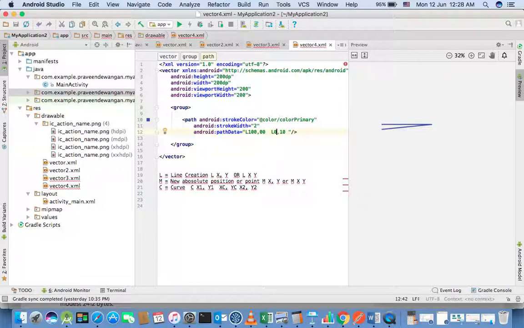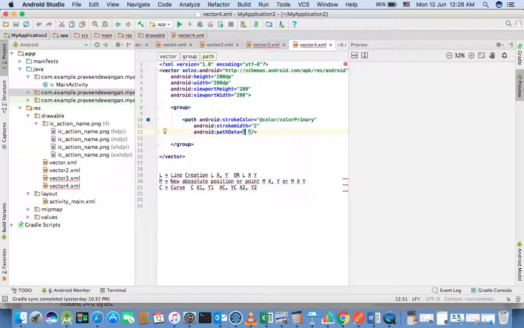See, it got the new point. Let's make it 100, and let's make it 0. So nothing happens.